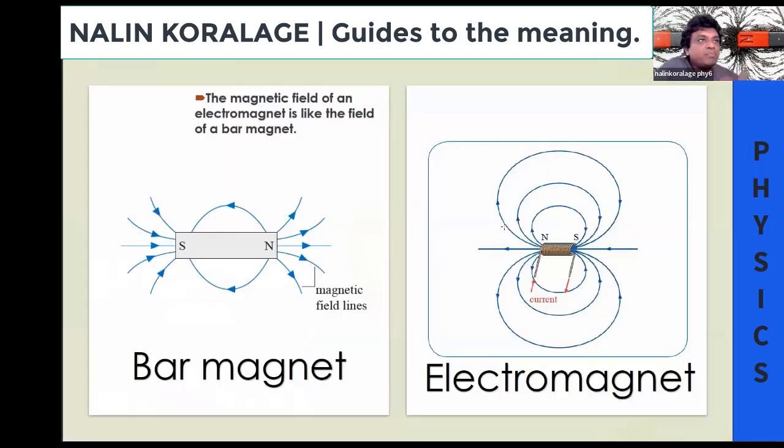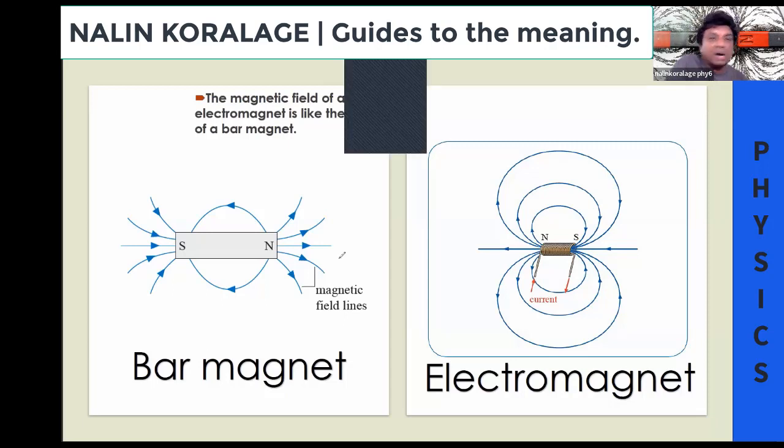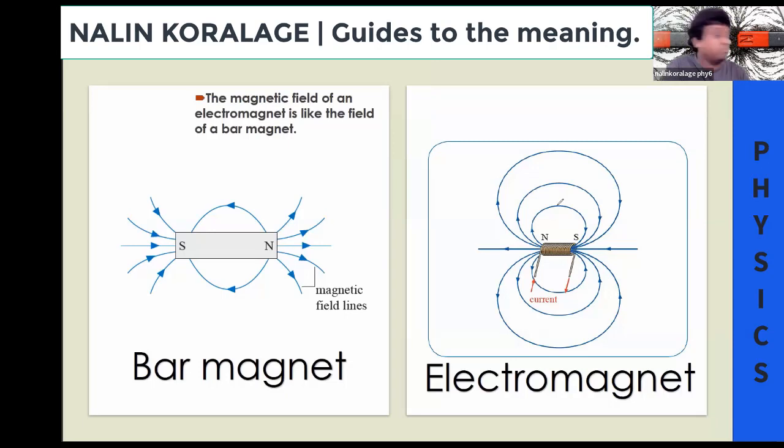Now the magnetic field of an electromagnet is like the field of a bar magnet, something I have already suggested, right? If you are given an electromagnet, just regarding the outside field, think about that electromagnet in terms of a bar magnet, so that you are capable of drawing all these field patterns and identifying the poles very accurately. Field lines come out of the north pole and go into the south pole, and so forth.